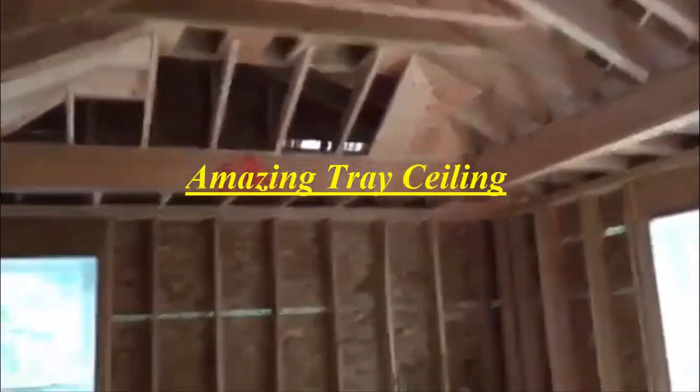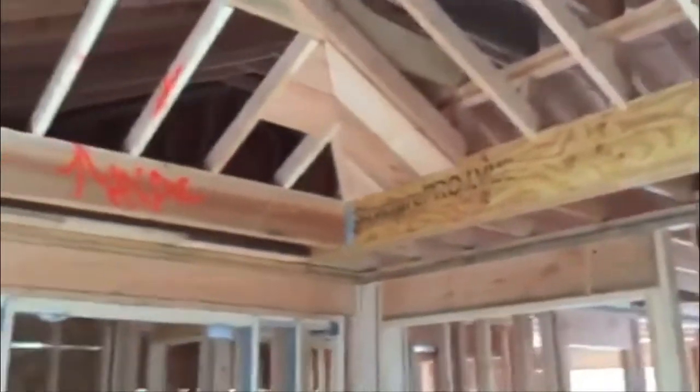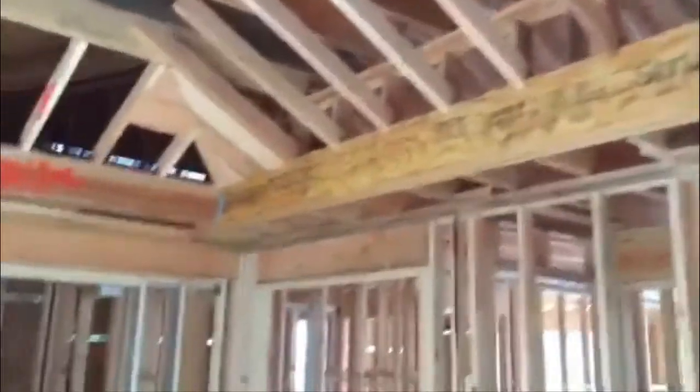This opens up — we have a double door here going into the master. Take a look at this ceiling in the master bedroom. Raised ceiling — we have a 22-inch perimeter with a 45-inch perimeter angle on all four sides up to a 10-foot tray ceiling on the top. When we sheetrock it and install crown molding and put our recessed lights in, this is going to look amazing. Walking further in, there's going to be a double pocket door — a four-foot opening into the master bath suite.